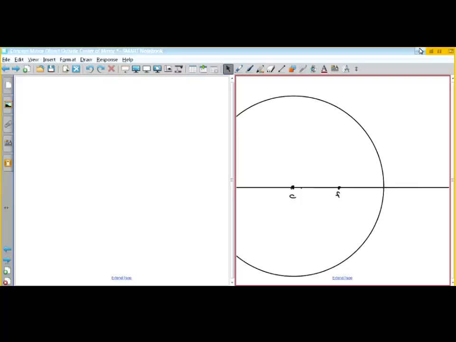Okay, our third case is when our object for a concave mirror is between the focal point and the actual mirror. So I'm going to put that right there. So that's my object. So the problem is that if I were to do my normal thing, I'd go from here to the mirror through the focal point like that, and I'd go through the focal point like that. Don't even bounce off the mirror, but I go, and you can see that these are diverging, so they don't cross anywhere. So that's not going to work.